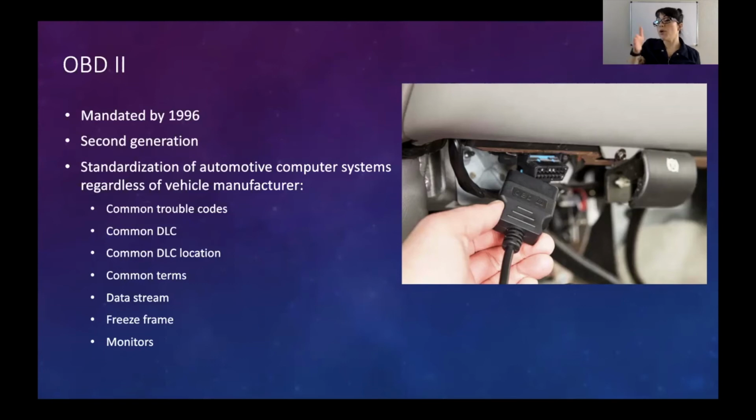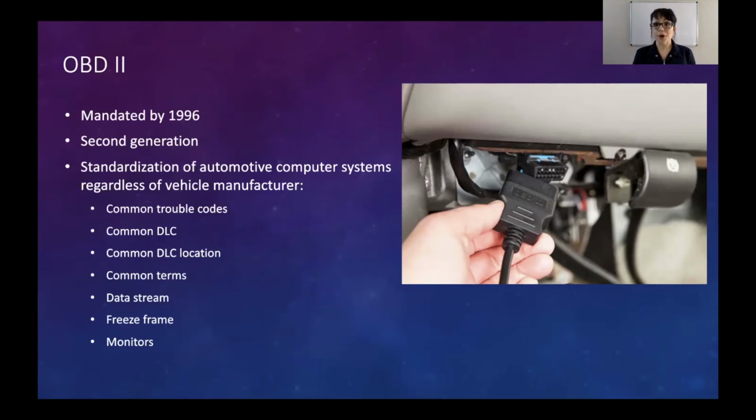And then you have 200 millimeters to the right of the center of the dash. So Acura likes to do this. They have their DLC on the right side. If you're in the driver's seat, it's on the right side of the center console there. Others put it right in the center console. So at least you knew kind of where it was, maybe not under the hood or on the passenger side or anything like that. At least you had an idea. So it doesn't take that long to find it.